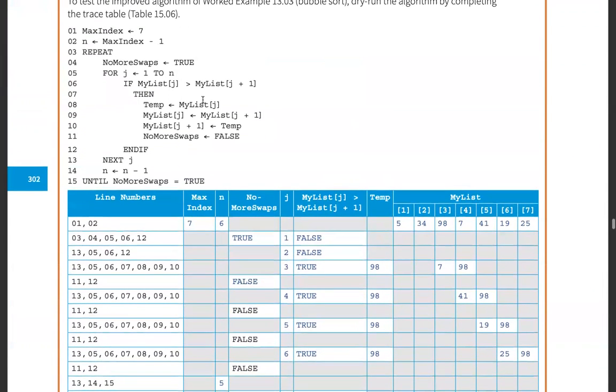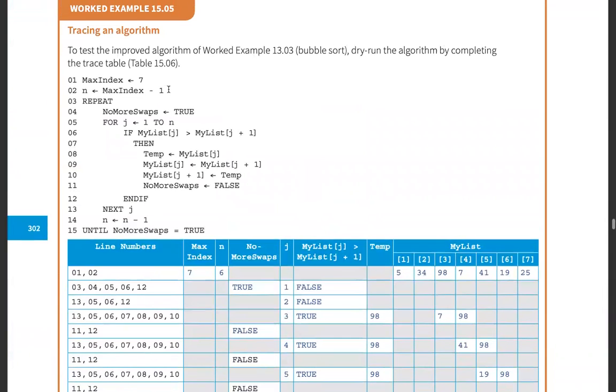Now let's see what's happening here. Just a quick go through of what a bubble sort algorithm is. The first line is highlighting how many elements there are in my array. I give my n element because I want my inner comparison to only stop at n to avoid accessing an index position that does not exist. I assign my n one value less than my max index. So my n will become 6 here.